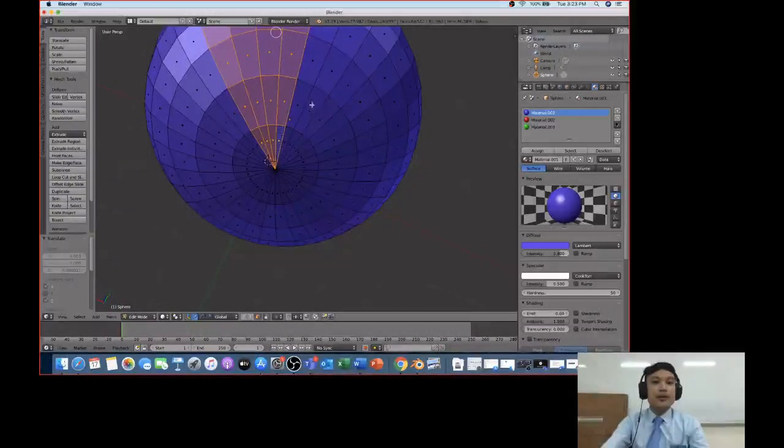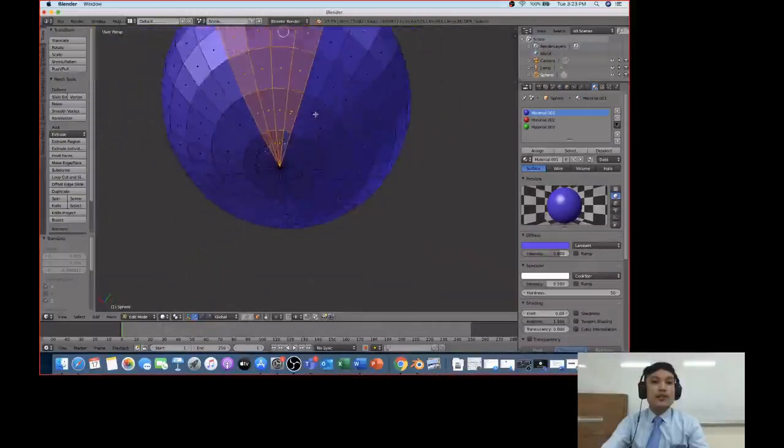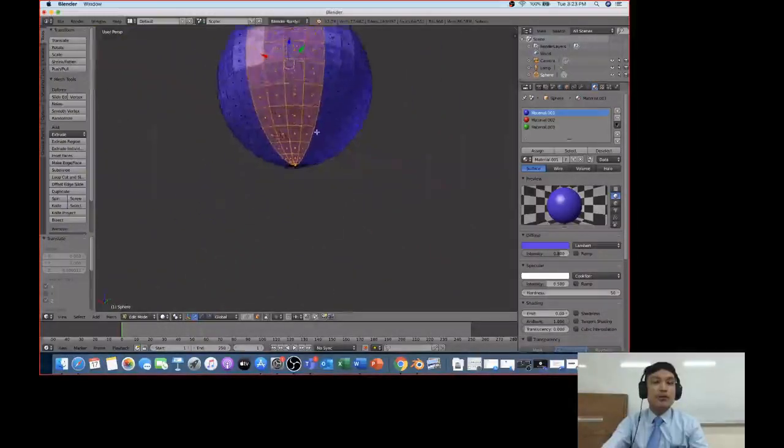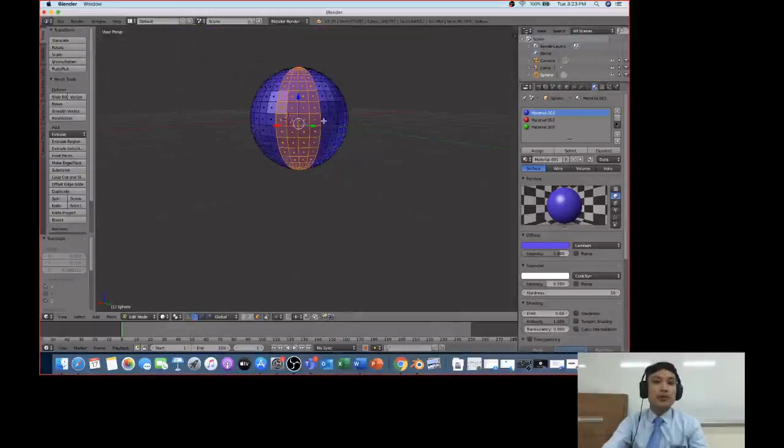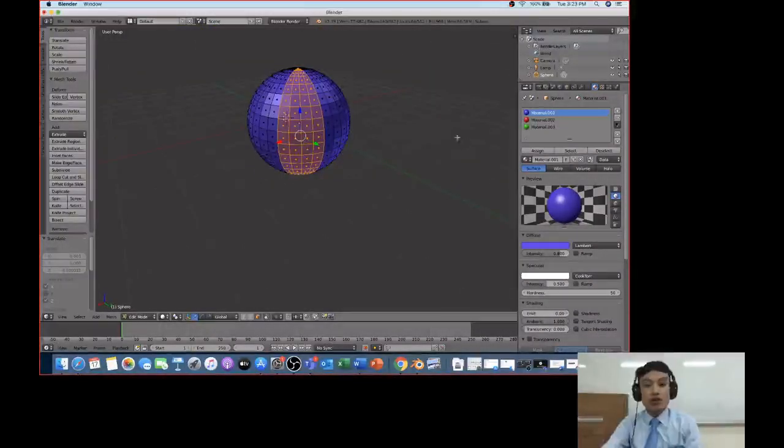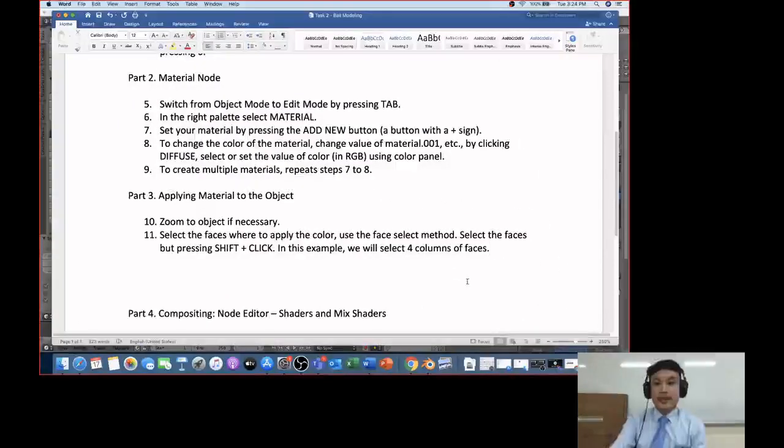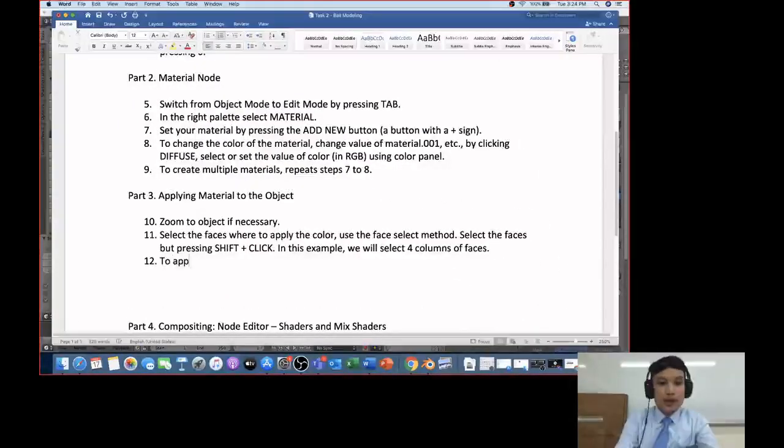Okay, so since the color of this ball is already blue, the entire ball is blue on my screen, I have to select a different color, maybe red. I have to use red here. So for you to apply the color, let me write here the steps to apply the color to the selected faces.